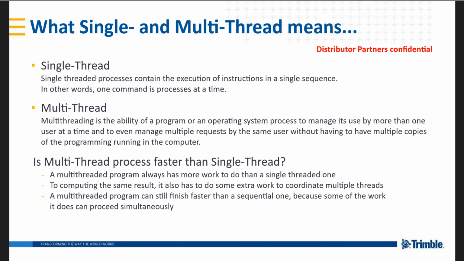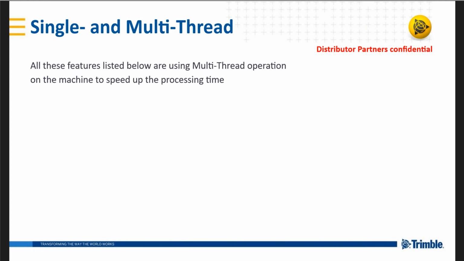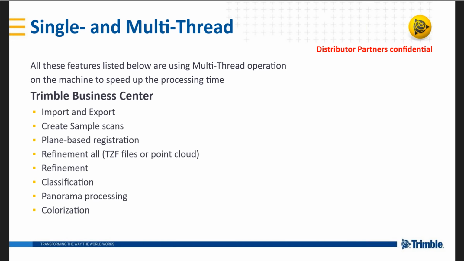Of course, then the program that is using the multi-threading needs to support it. So in the next slides, I give you an overview of how it looks in our office software solutions. When we are starting with TBC, I will list over the next few seconds the features which are all supporting multi-thread operation on the machine. So for TBC, it's quite a long list starting from the top. It's the import and the export functions that we have.